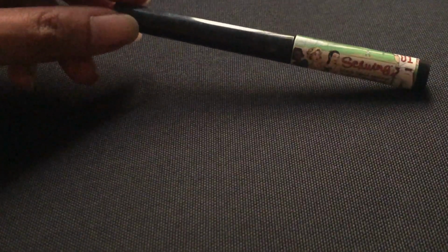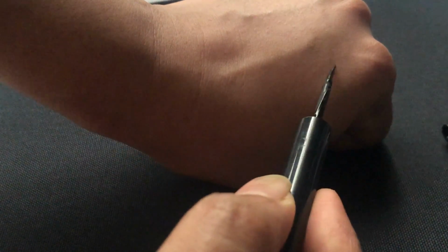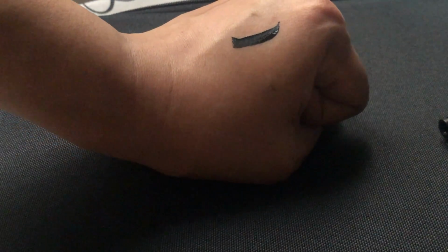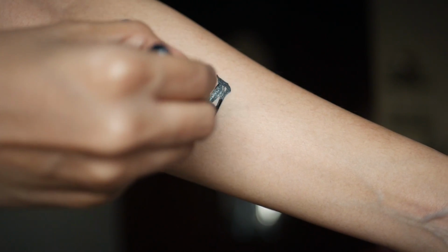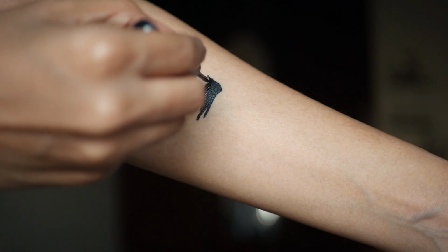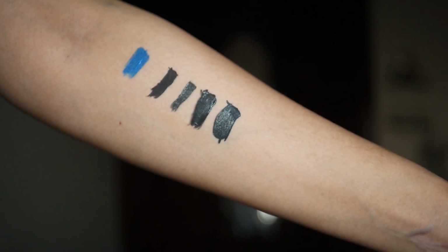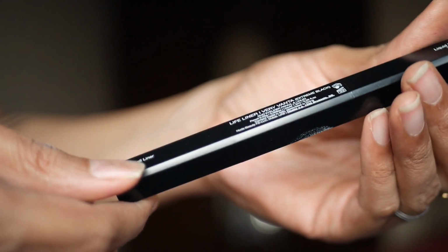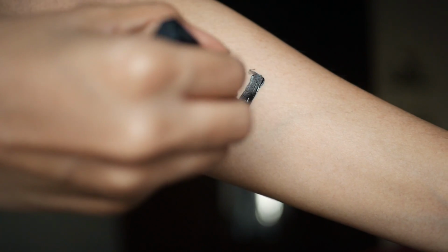Absolutely love it. The next one is SCHWING from The Balm Cosmetics, a fabulous dupe of the Huda Beauty Life Liner, and this is as black as it gets. I have a feeling the Balm SCHWING was Huda Beauty's favorite eyeliner, and she used to love it for its intensity, and that is how I think she got the idea for Life Liner. The felt tip applicator is not a brush one. It's got that very hard cartilage kind of applicator, which is not my favorite. I prefer a brush. It is inexpensive, because in comparison to Huda Beauty Life Liner, this is half the price. It's intensely dark. It's really lovely. The only thing is it does not last as long as the Life Liner, because this one is not waterproof. It easily comes off. That's my only problem with it, but the intensity of it is just incredible.